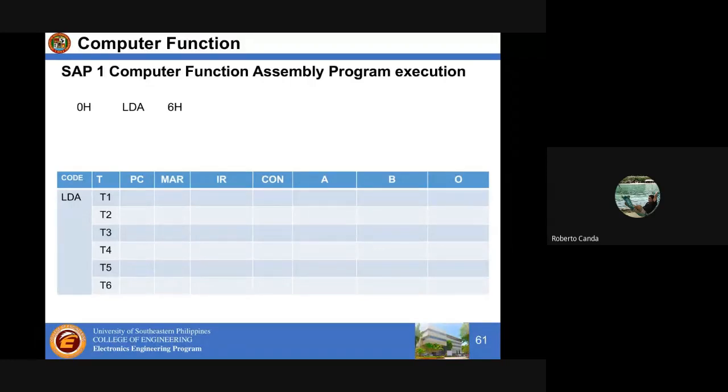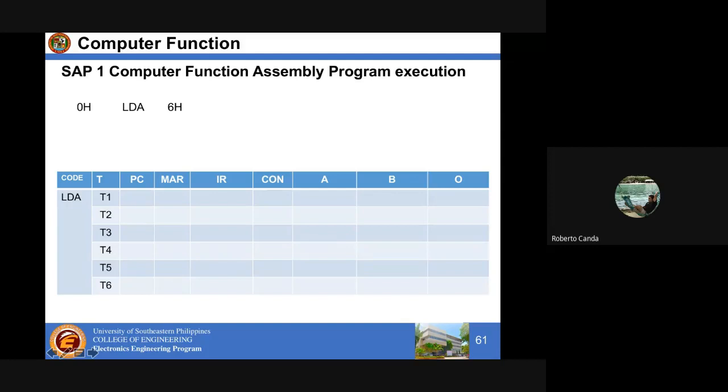Then we have the PC, the program counter, the memory address register, the instruction register, the controller sequencer, the accumulator or A register, the B register, and the last one is our output register. Under the first instruction, LDA, we have T1 up to T6.